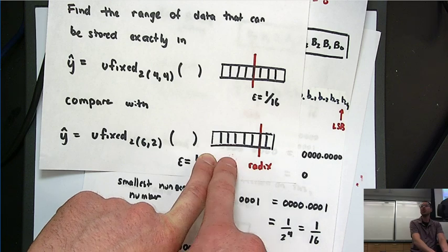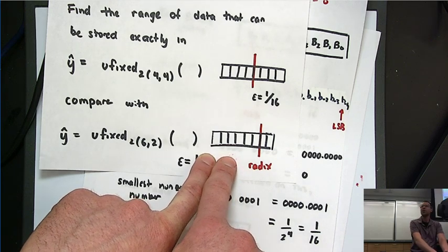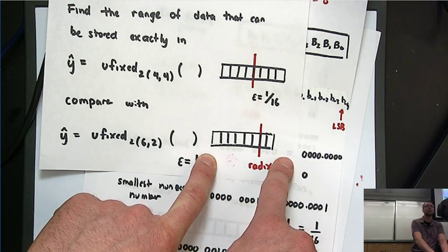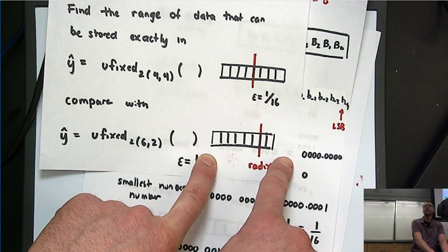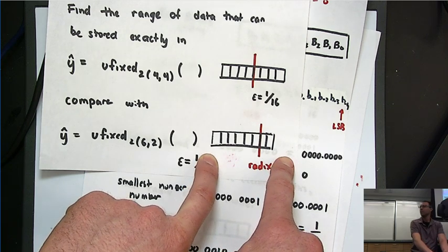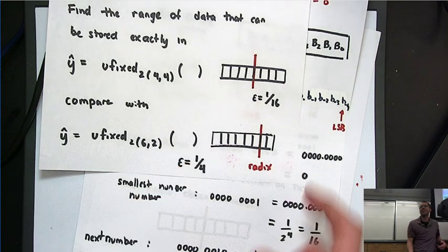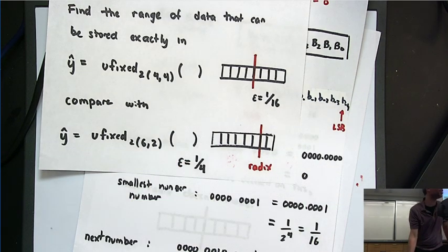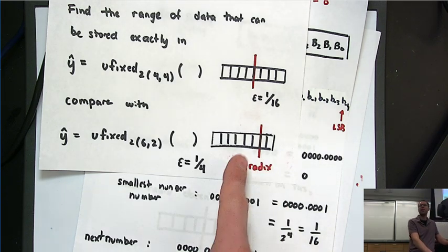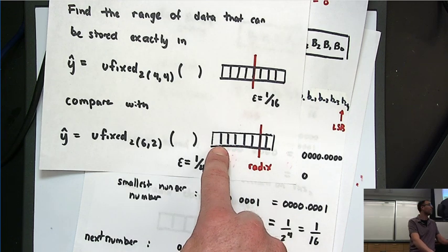You might also say astronomers might prefer this, no? Why might astronomers prefer very, very large integer parts and not worry so much about the fractional parts? The distances in space are so vast that the loss of data that you get. Right, if I'm talking about the distance from here to the sun, I don't really care about fractions of a mile, right? I just need as much data as I can get to the front of that number.